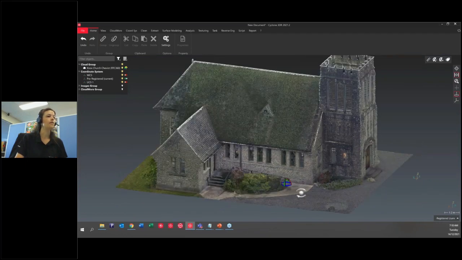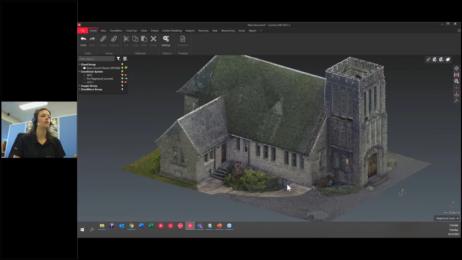And so most of the time, before you start meshing a cloud, you need to clean it to get rid of things that you do not want to see in the mesh. In this case, that does look very clean already. Lennon's done a nice job at trimming it, etc.